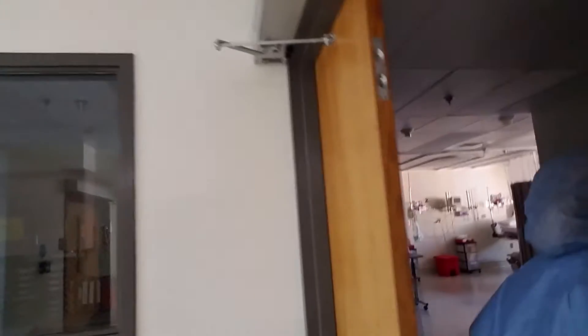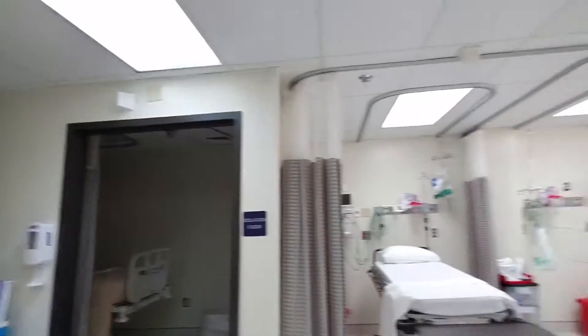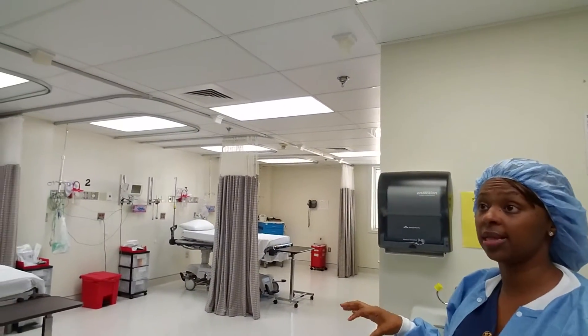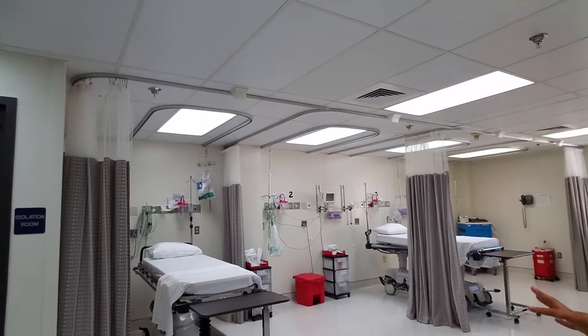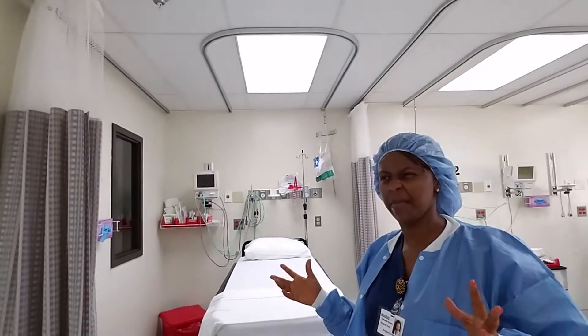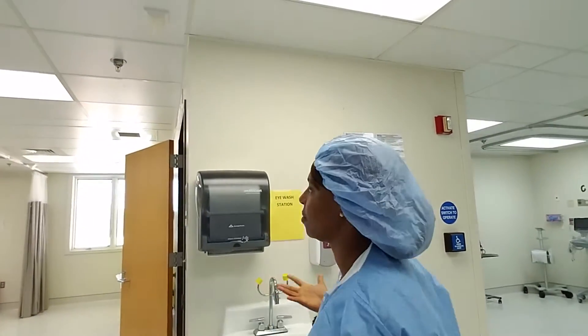This tower is very important if you want to specialize in endoscopy procedures. So we're going to go all the way around. This is our PACU in recovery. This is after the surgery where we bring the patients to recovery to wake up and get them stable before taking them back to the floor. Here's where the CNA will bring them just to get them comfortable and wake them back up. Here's your recovery room — for anybody interested in becoming a recovery room nurse.